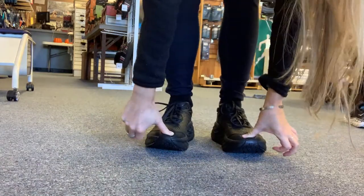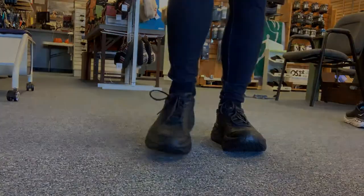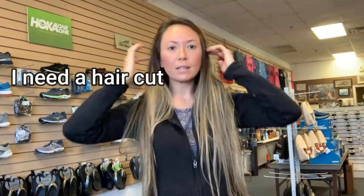These do fit true to size — for reference I'm a size eight. I have them on and they are very soft but not too soft. They actually feel kind of supportive in the arch, which will feel good especially for those working 10 to 12 hours — you know who you are, you're probably watching this video for that exact reason. It's very comfortable, the shoe fits.